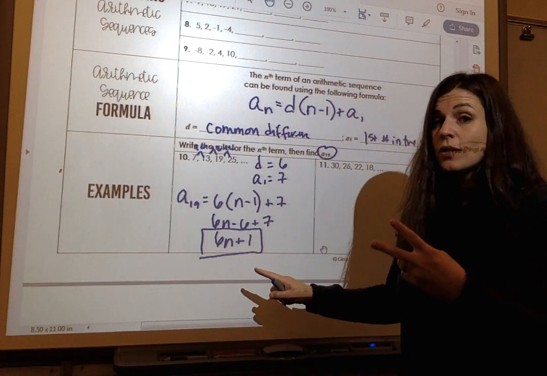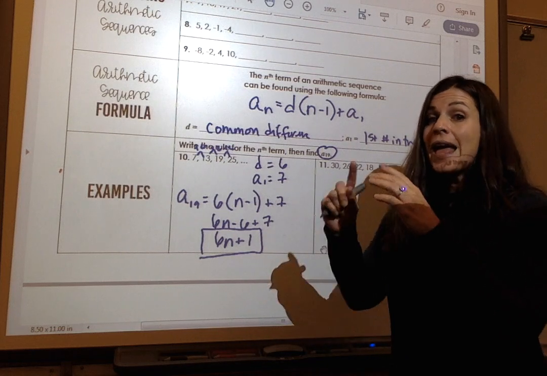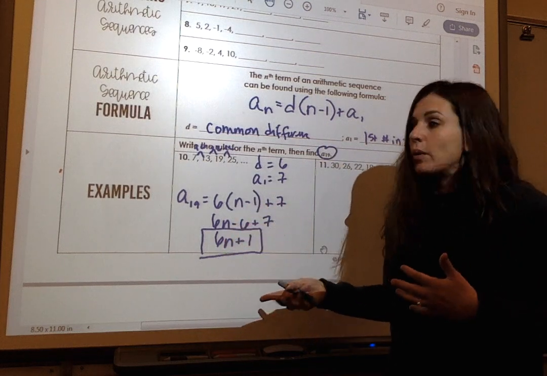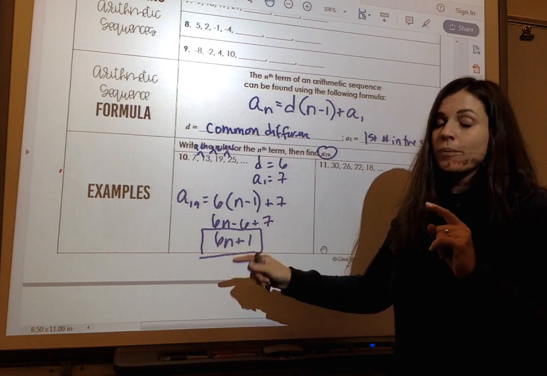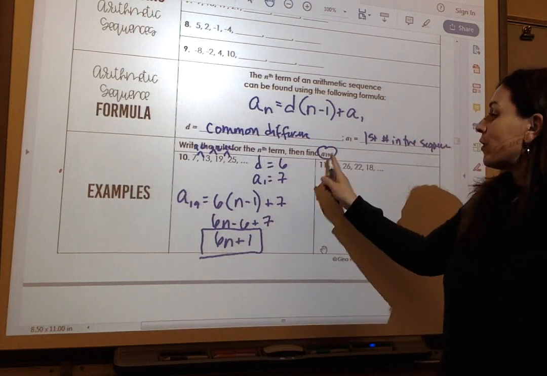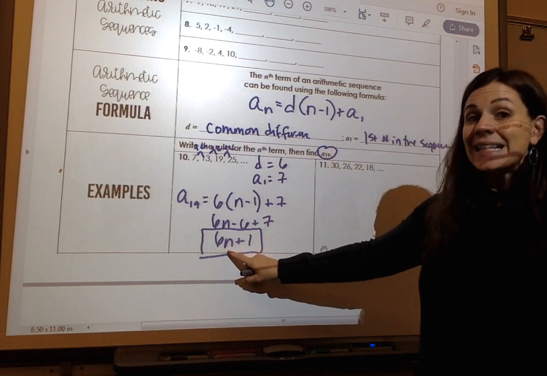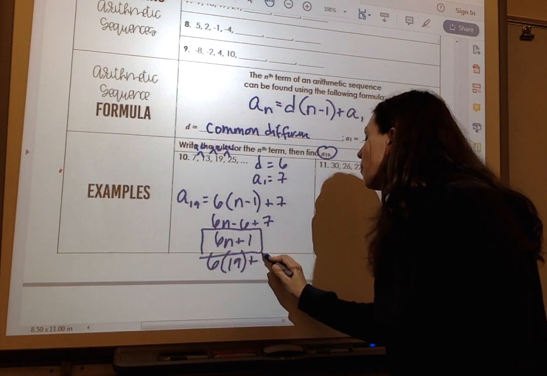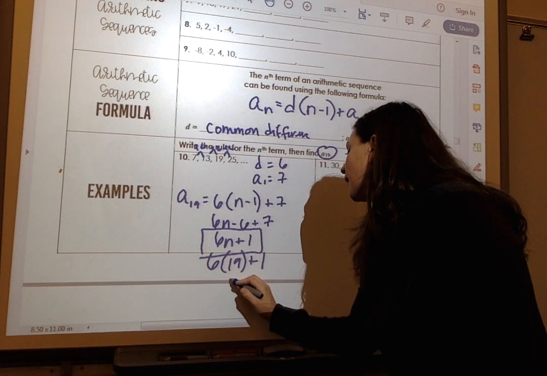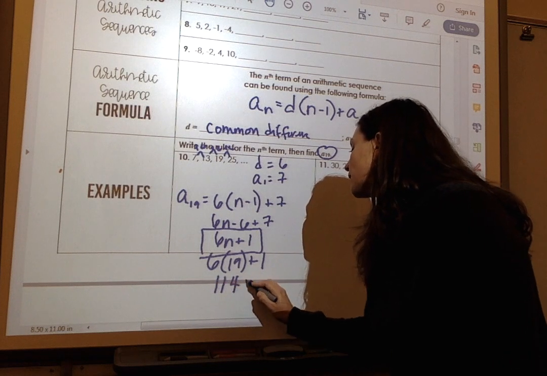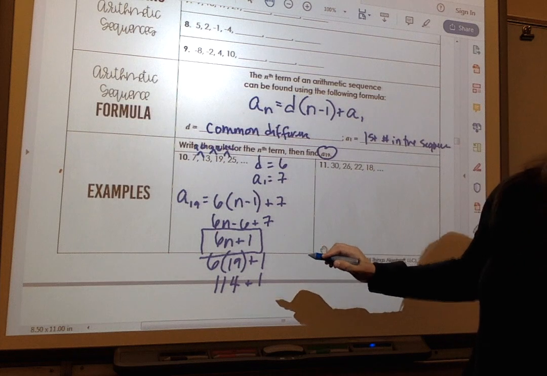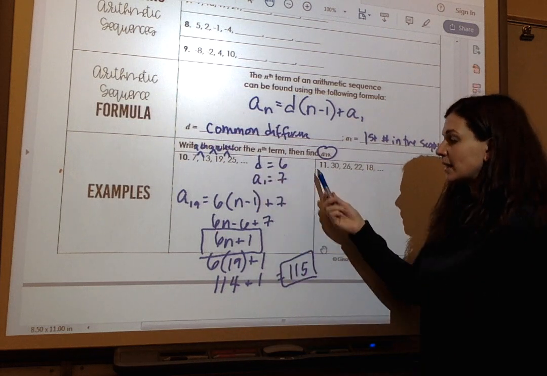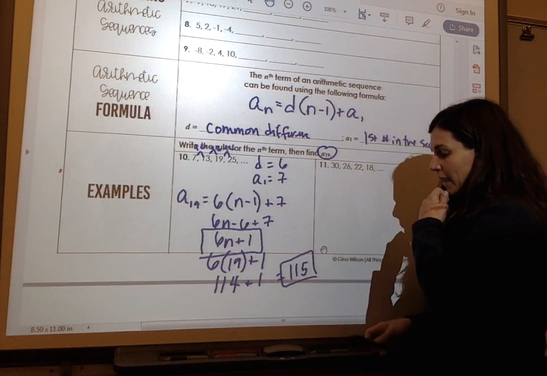I'm asking for 2 things on homework. I'm asking for the formula, and I'm asking you to find the 19th term or whatever term in the sequence. But this is the first part I'm looking for. So now, when I'm looking for the 19th term, I'm going to plug in 19 for n. So I do 6 times 19 plus 1. And I get 114 plus 1. I think that's right. And I get 115. So if I continue this 19 times, 115 would be my answer.